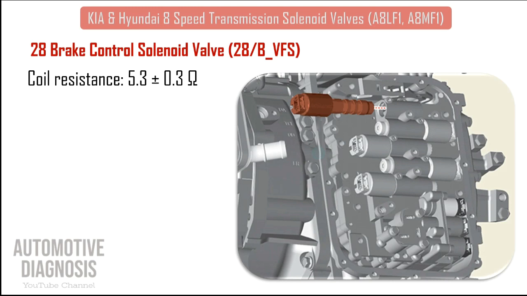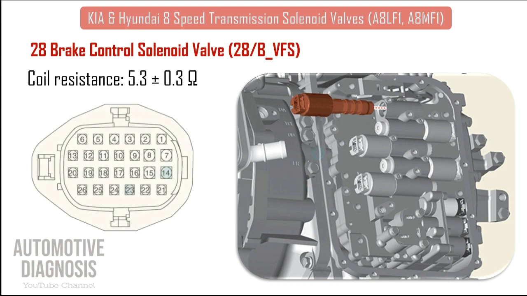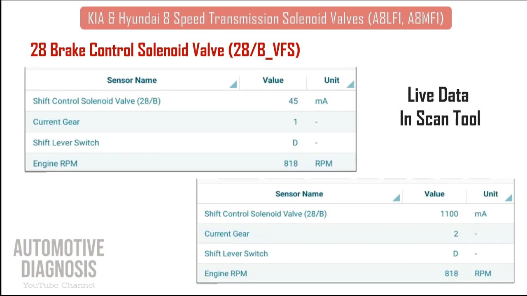And as you see, the pin numbers for this one on this specific card that I'm showing you are pin number 14 and 23. So really easy, you can find this connector. You can remove the connector and measure the resistance on these two pins to find if the solenoid internal resistance is within the range or not.